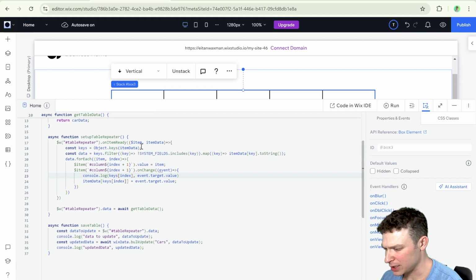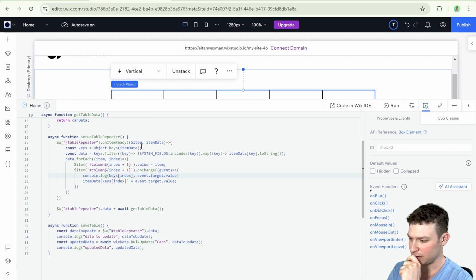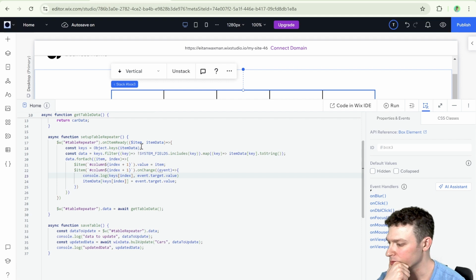If there's a way that we can somehow run the filter. So I don't think that we can filter before we run the object.keys. Interesting. So what are we going to do here? Let me think about this for a moment and I'll hop right back in.